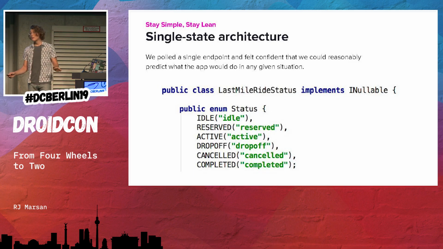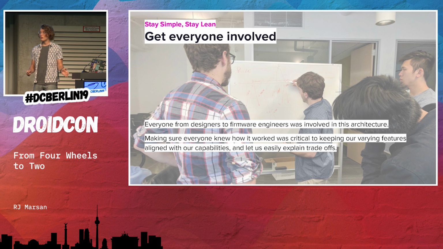But not only that, this wasn't just the server and client engineers figuring out this architecture. We had the designers in there. We had the product managers in there, participating in this discussion, refining it. We had the firmware engineers telling us what the scooters were capable of. And this wasn't just because we really liked involving them. It was because their feedback was critical in keeping this architecture simple, knowing how it might grow. But the best part of it was we were all on the same page. We all knew what we were dealing with, and when we needed to make changes, they didn't need to come to us to ask. They knew what the system was capable of.